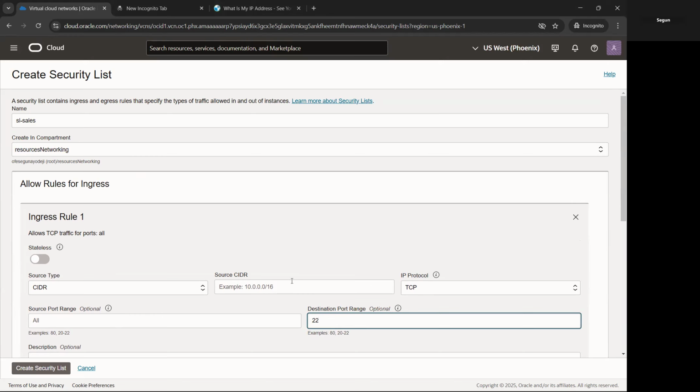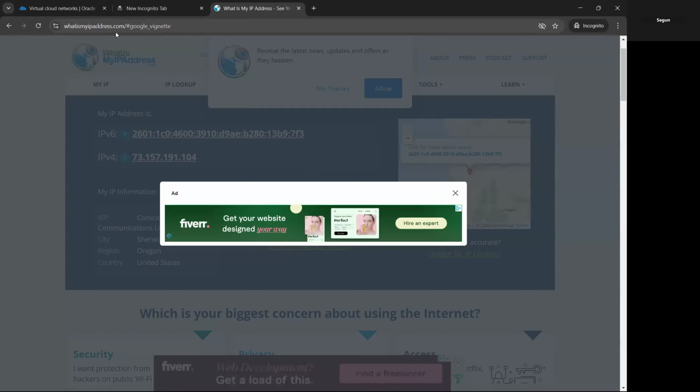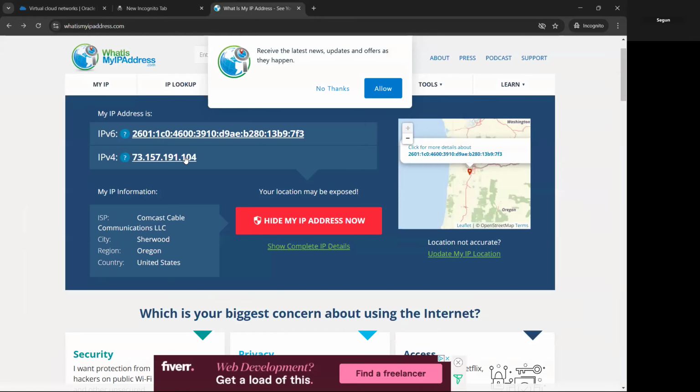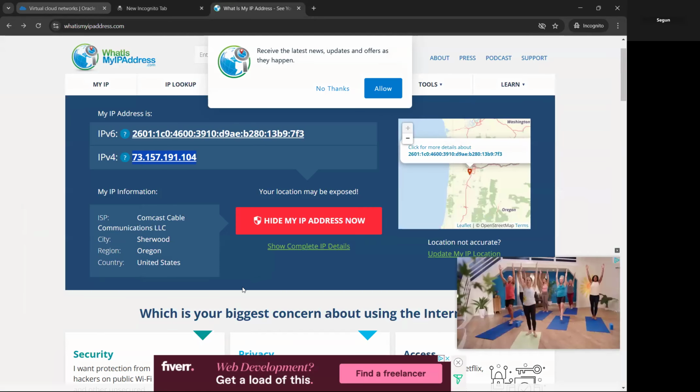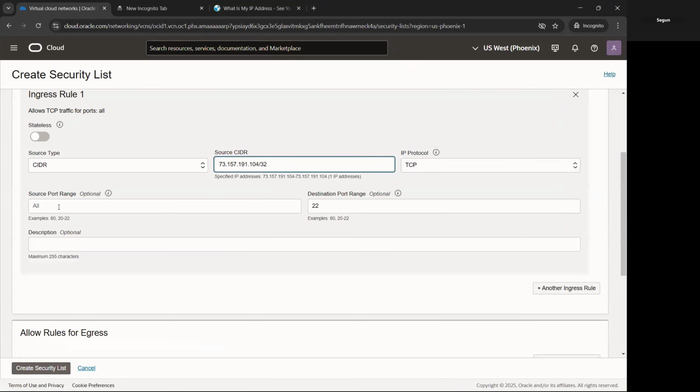Let me get my own IP address. I'm going to come to whatismyipaddress.com. It's going to be this one. Copy this, come back here, and paste /32. Right. The destination port will be 22.